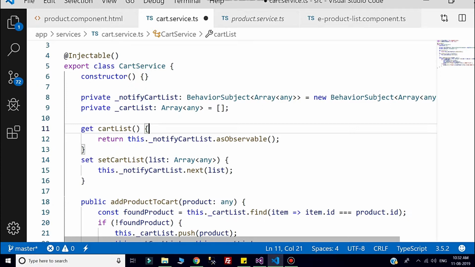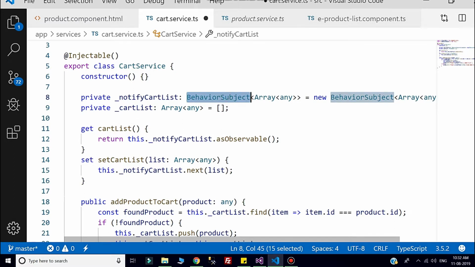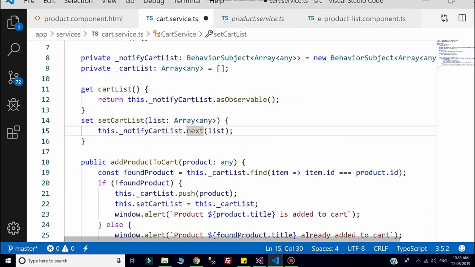That's why we should use BehaviorSubject or Subject here. Whenever data is set in the cart, at that time we are broadcasting data. Here you can check, after pushing the item to the cart list, I am setting that cart list using setCartList.